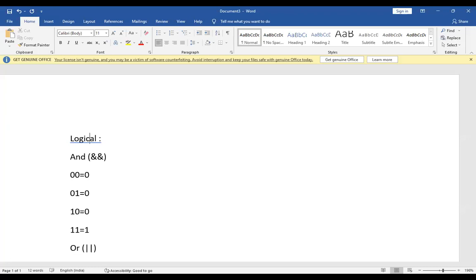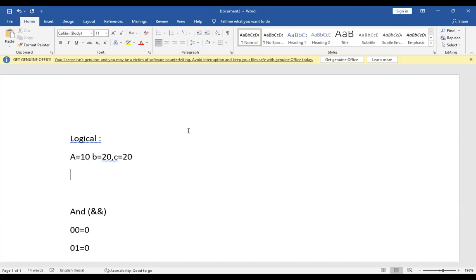Consider it very carefully: a equal to 10 and b equal to 20. I will write another value also here, c equal to 20.